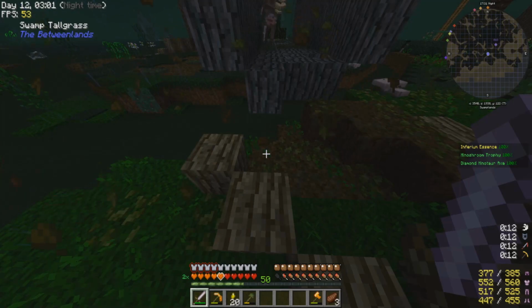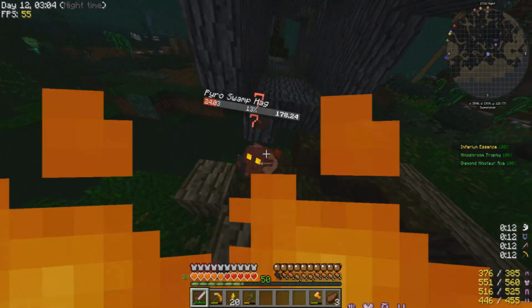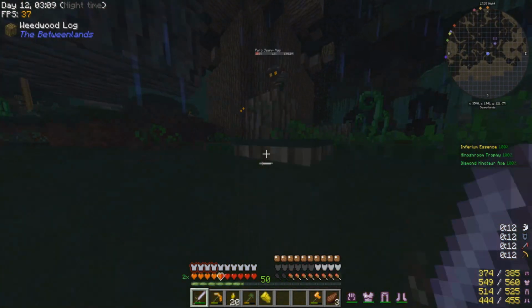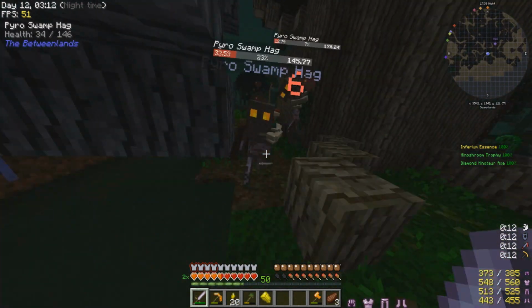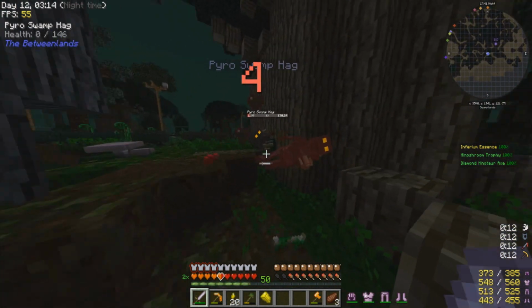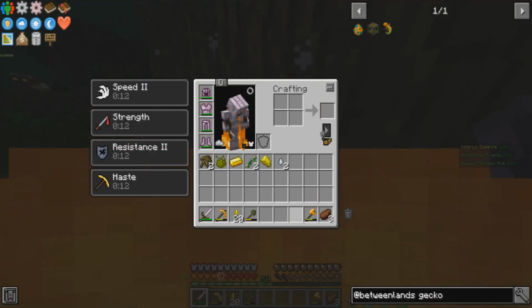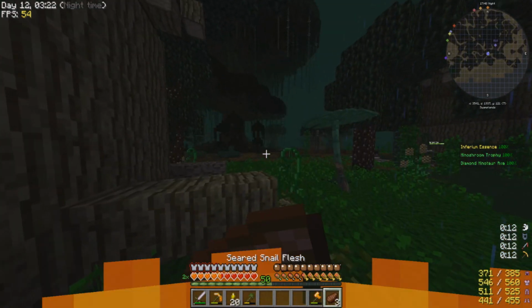Got a tangled root. Why am I on fire? Okay, I don't know what I just did, but I think I just set us all to rest. Didn't know I had that power. Ooh, I got two gas tears. Okay.